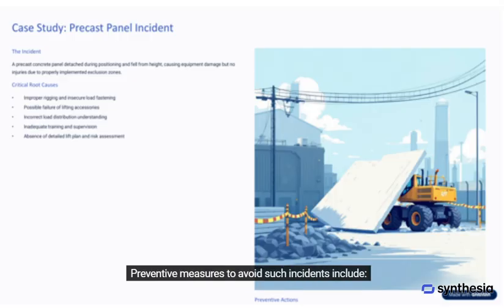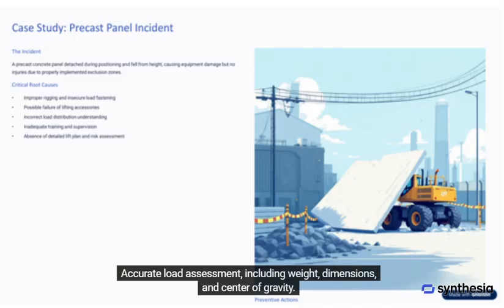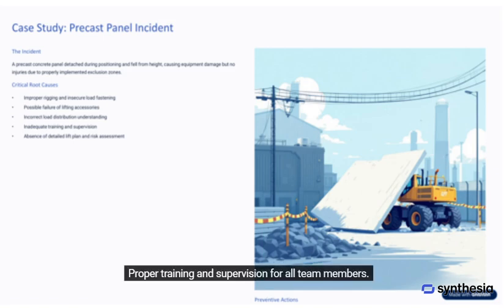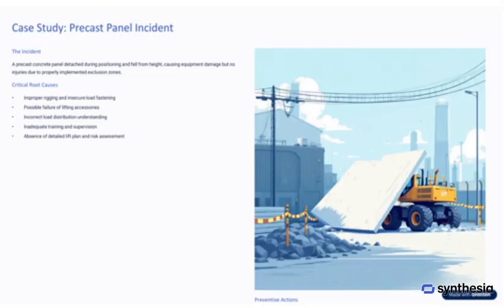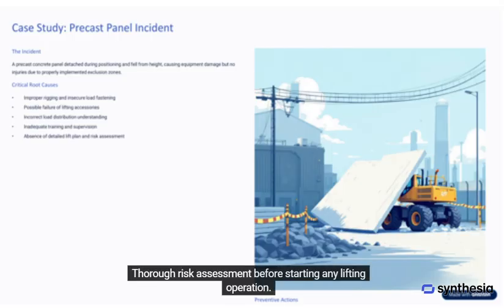Preventive measures to avoid such incidents include accurate load assessment, including weight, dimensions, and center of gravity. Proper selection and inspection of equipment regularly. Preparation of a written lift plan with all necessary details. Proper training and supervision for all team members. Thorough risk assessment before starting any lifting operation.